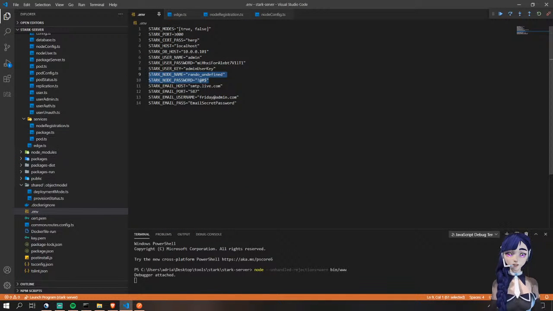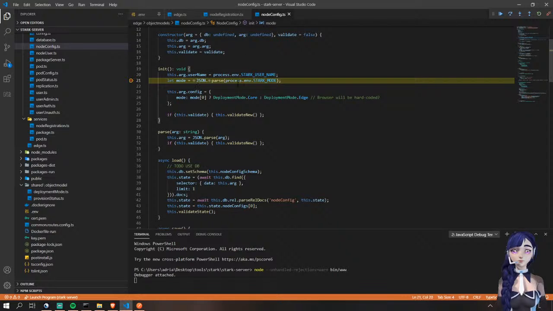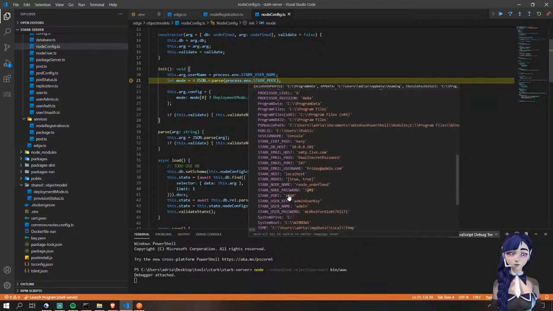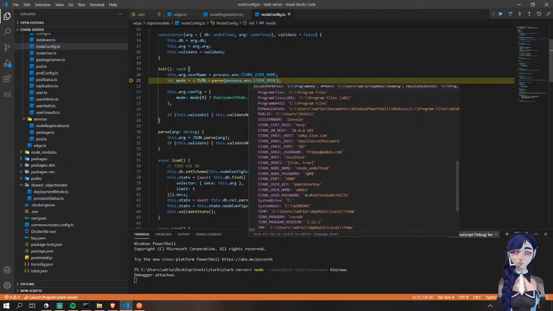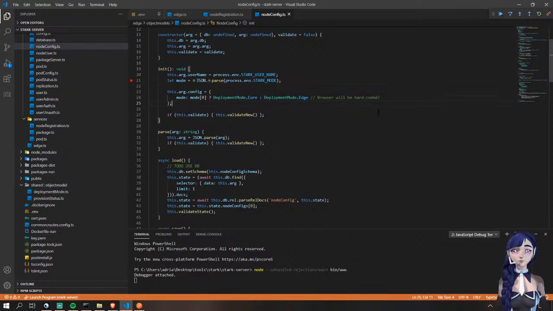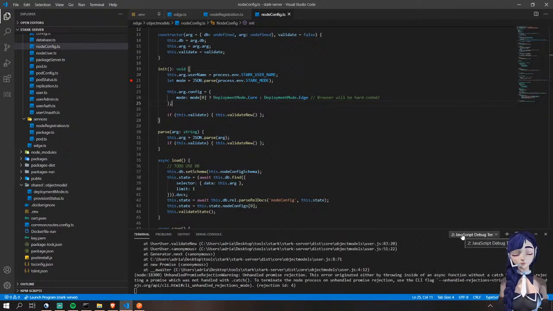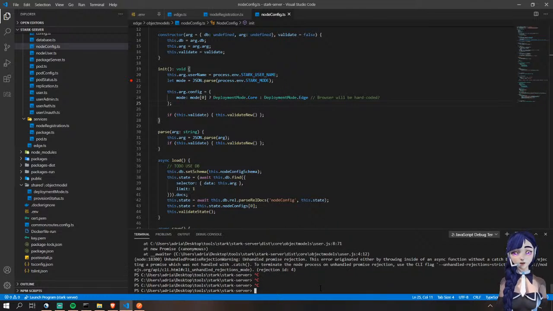Okay, what modes? So it should exist. Modes. Close.